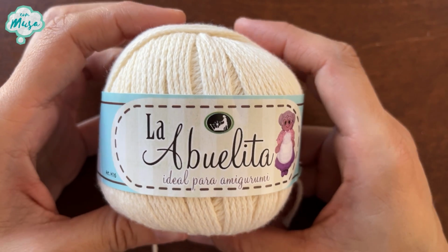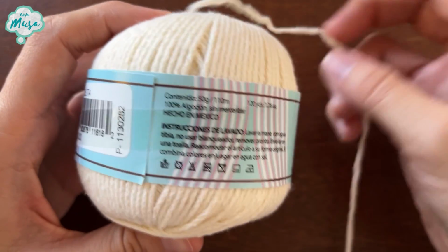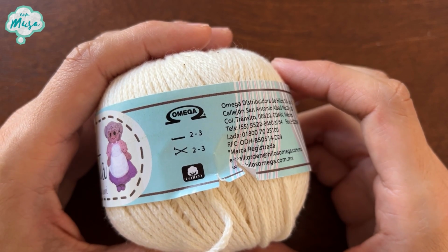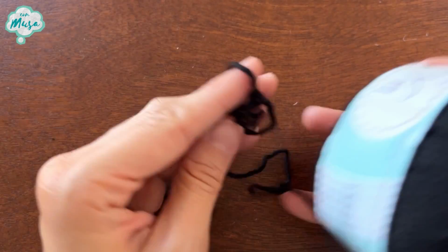For the materials, I'm using 100% cotton, and you can see the specifications on the label about the hook you might want to use. I'm using the number 2 hook. Also, we are going to need a little bit of black color just to embroider the face details, the stuffing, and a needle just to sew a couple of details. And now we are ready to start.